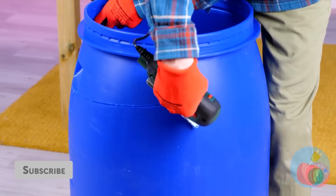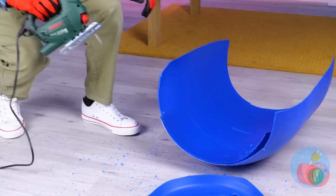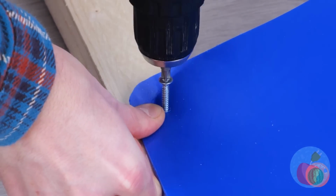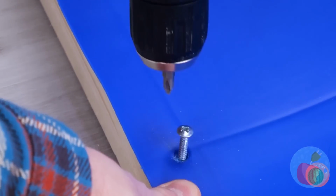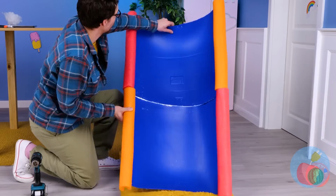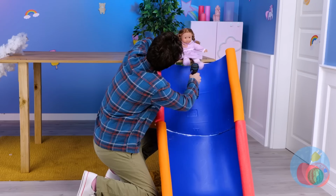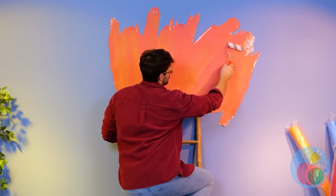Make some cuts into the barrel. Try doing that with a monkey. Nail down the sides to a plank of wood. Now, just add pool noodles to the side. Nail it right into place. Keep it secure. And it's a slide! And the perfect size for Dolly.